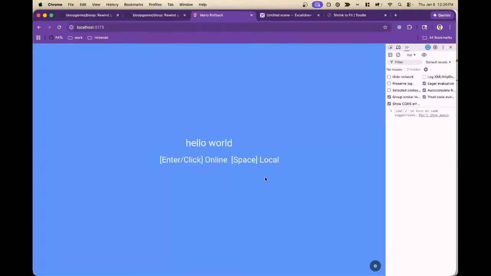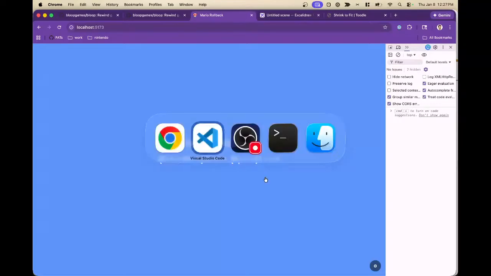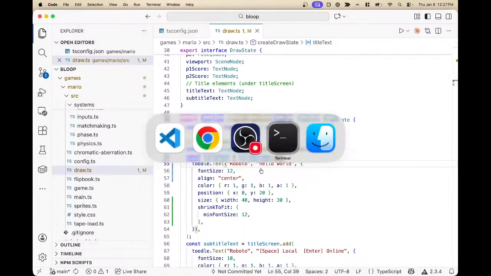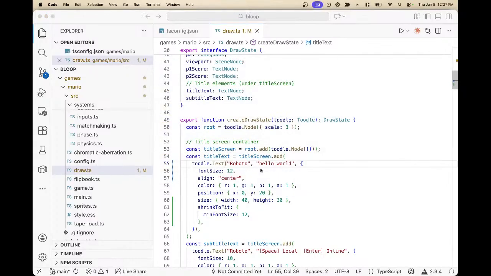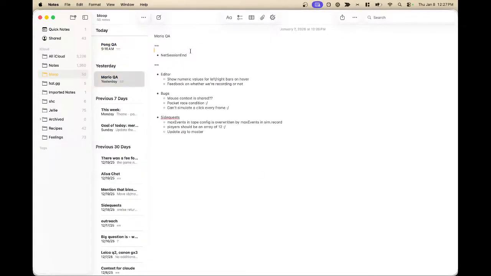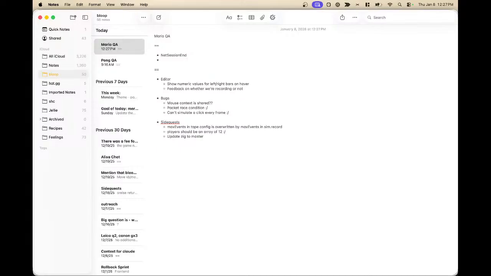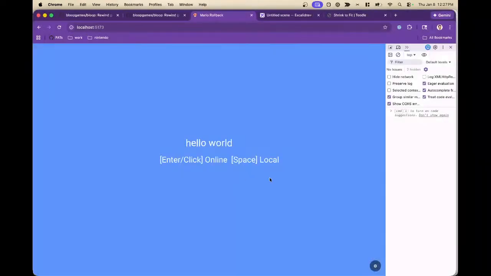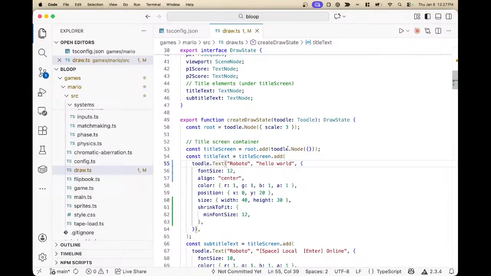When did hot reloading break and why? Gotta keep some notes here. Hot reloading not working for draw.